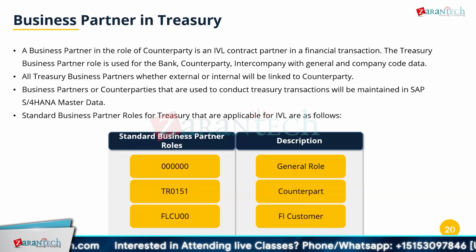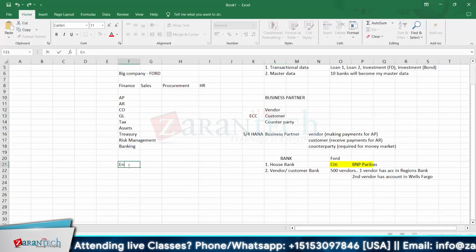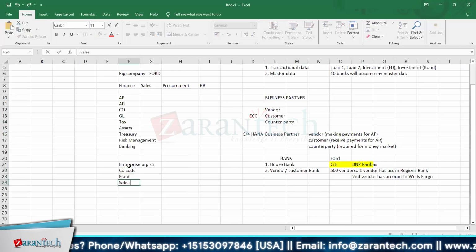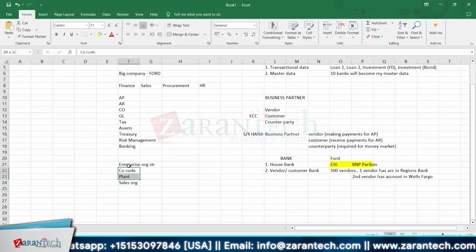So people who are not familiar with SAP, I hope you understood it. There is a basic enterprise org structure where you have company code, plant, sales org, etc. These are how you organize the company. Let's say you want to implement SAP for the first time, for a company which has no software at all and just runs on an Excel sheet, and you want to implement SAP for such a company.